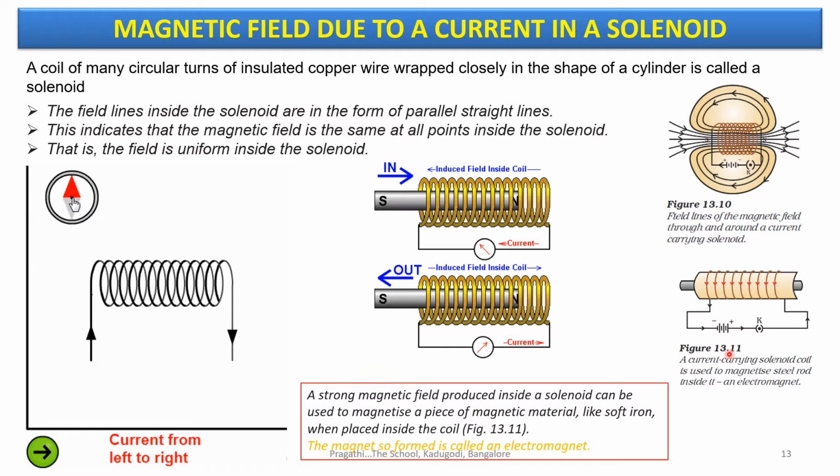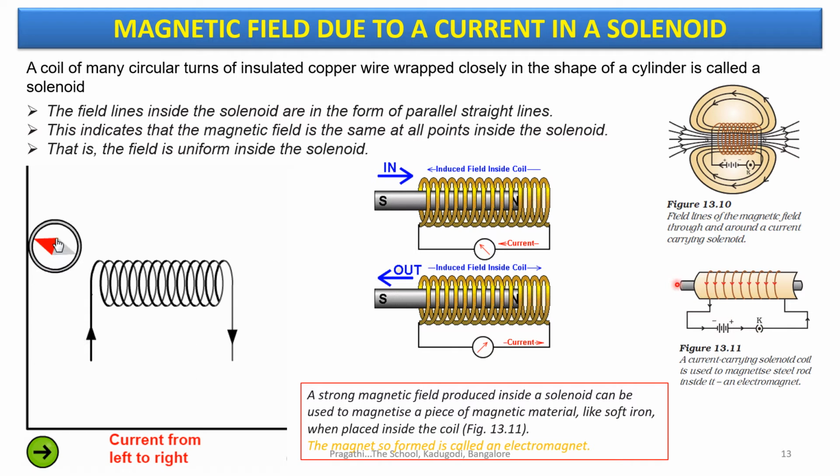And coming to this, what is happening here? What is inside? The black or gray thing inside is a steel rod, a plain steel rod. Why is it kept inside? I'll tell you. See, take a cardboard, wind insulated copper wire in the form of a coil, connect it to a battery and switch on. What happens? The solenoid becomes a magnet, and if it becomes a magnet, magnetic field should be there.